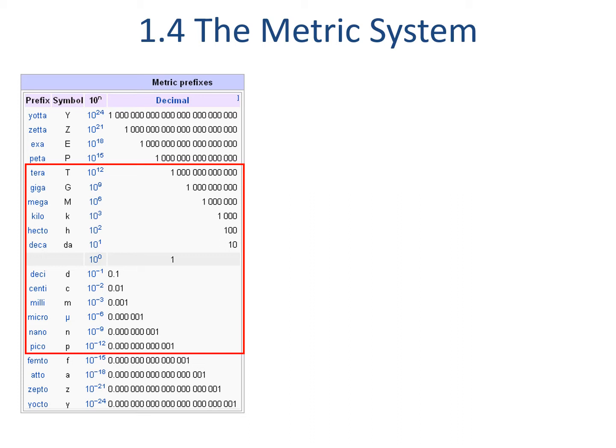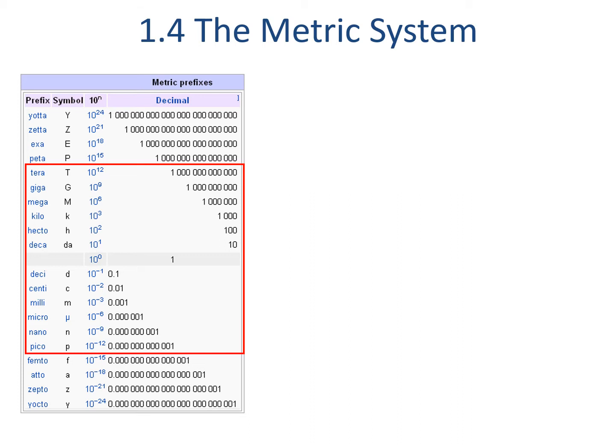If you know the relative size of these prefixes, then you can figure out the actual value even if you've forgotten. So if you know that mega is bigger than kilo, you just go 10 to the third up from kilo, from 10 to the third to 10 to the 6th, and you can figure out that mega is 10 to the 6th. Because these prefixes are separated on the order of powers of 10, we actually only need a few of these prefixes to cover the measurements that we encounter.